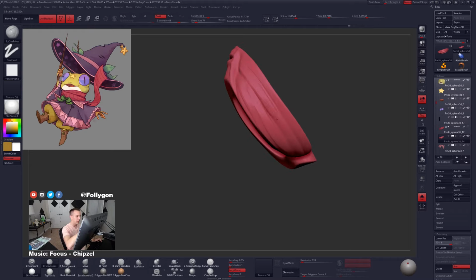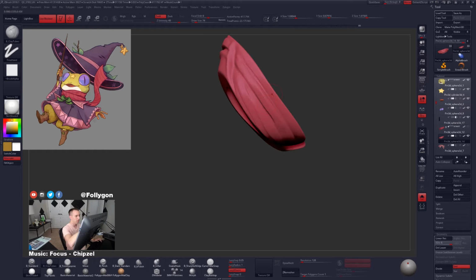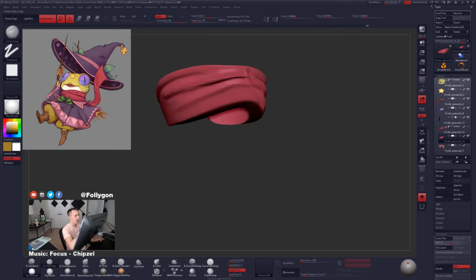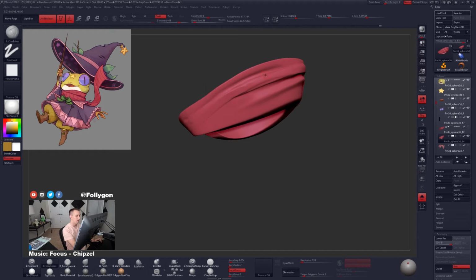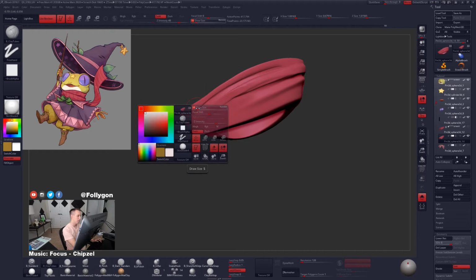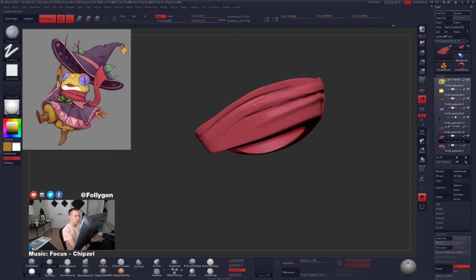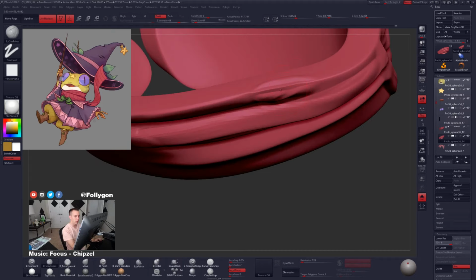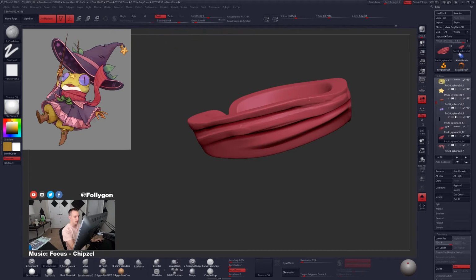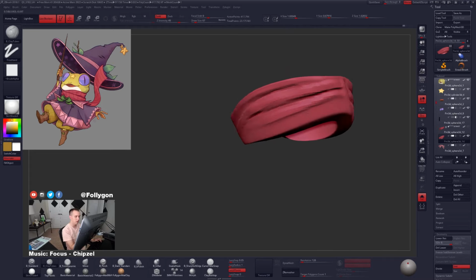I'm using my clay tubes brush right now, trying to get some of these forms in there. And I will start to smooth some of this back, just like we were doing with our cloth. Try not to bleed over my edge here. With certain brushes, you can start to get some really weird effects over edges. Just want to be careful of what I'm doing here.